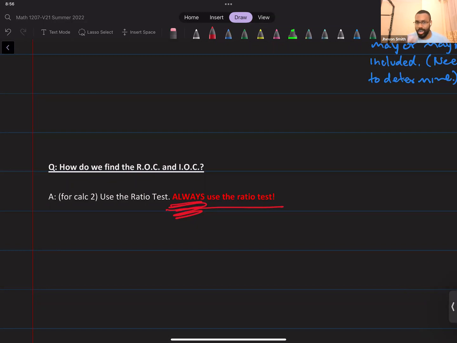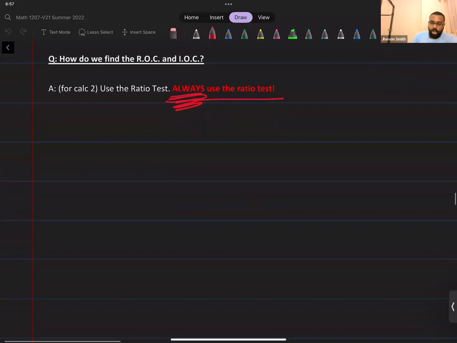So it's either going to be a ratio test, or you're going to use some fact that you already know because we used a ratio test earlier, right? But it's always going to be through the ratio test. And why is the ratio test actually useful? Because the ratio test has a very nice property: it introduces this absolute value less than something naturally.